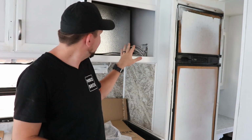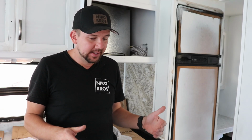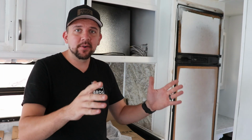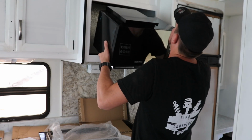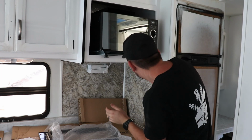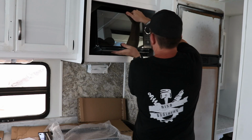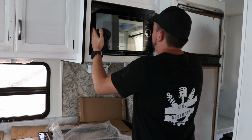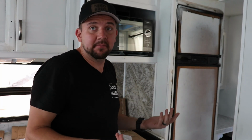Okay, so here we go. We're inside, and basically this is where I'm gonna put the microwave. I got that little plate back there. I don't know if it's a heat resistant deflector kind of thing to prevent my wires from getting hot. So let's just see if our microwave even fits or is even close to the dimensions that we need. I hope it's the same size, but you never know. So let's just go ahead and stick it in there real quick and see what it looks like. Oh yeah. Not bad. It fits in there.